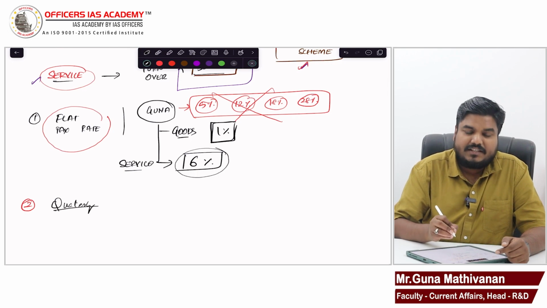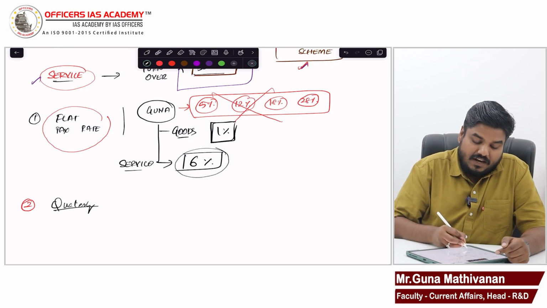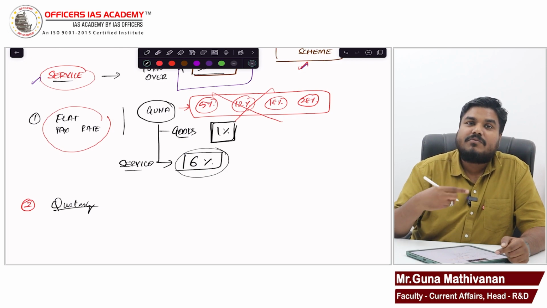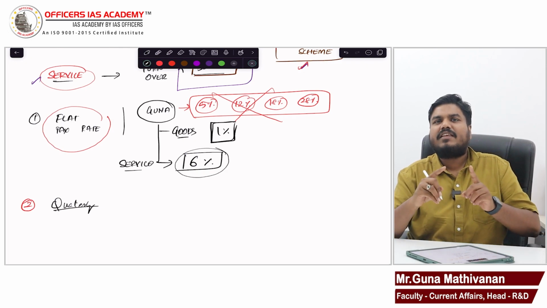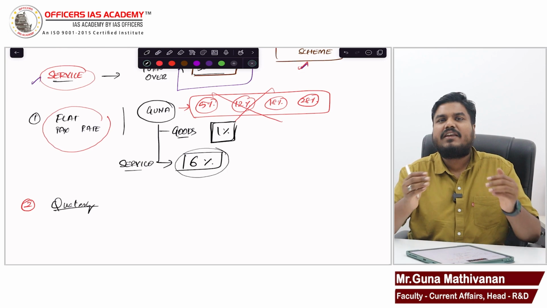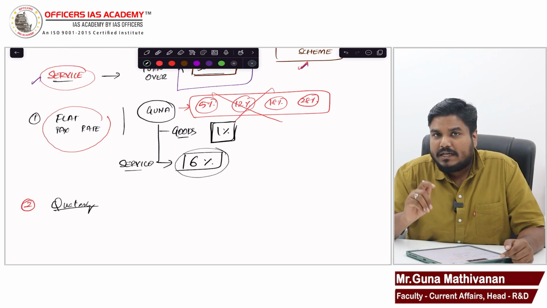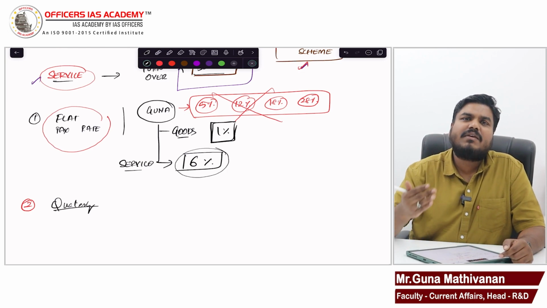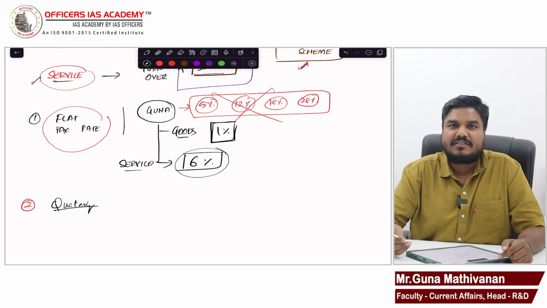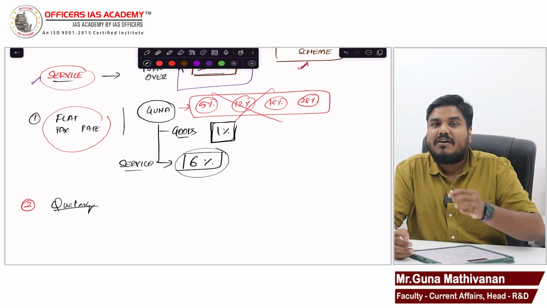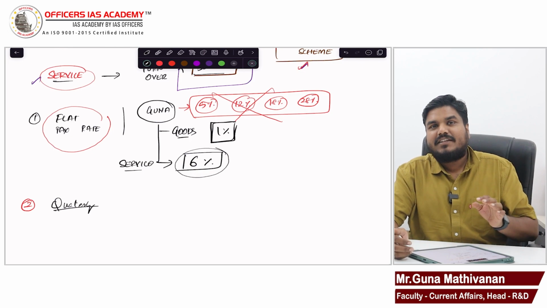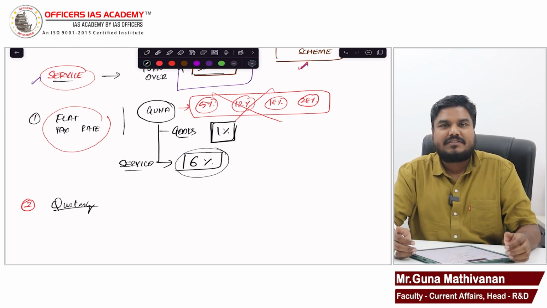Quarterly filing is allowed. That means I can file every 3 months. Once in 3 months I can file. I need not file the GST returns every month. I can file once in 3 months on a quarterly basis. So every month I need not pay money to the auditor. I'll be paying once in 3 months.